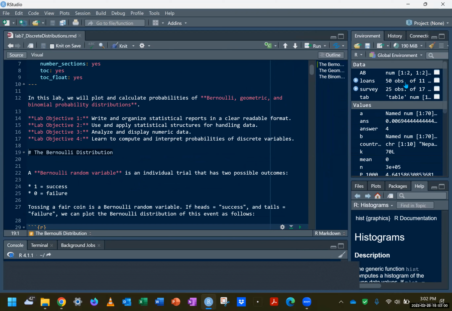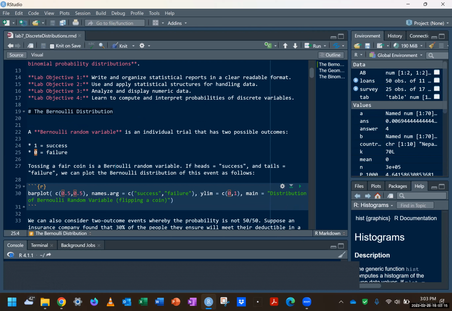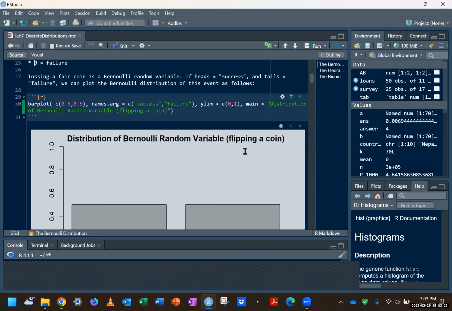So we'll start with the Bernoulli. This is the simplest distribution. It is a two-outcome distribution, and we call the two outcomes success and failure. We're going to call the success 1 every time and failure 0, and you'll see why in a little bit. So a good example would be tossing a coin. If it's heads, let's call that a success. Tails, we'll call it failure. We could just as easily flip them. But this is what this distribution looks like here.